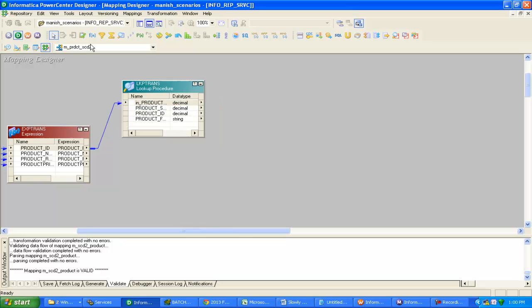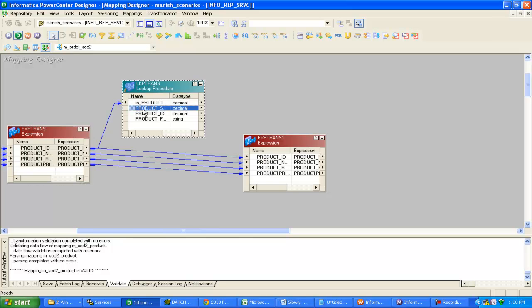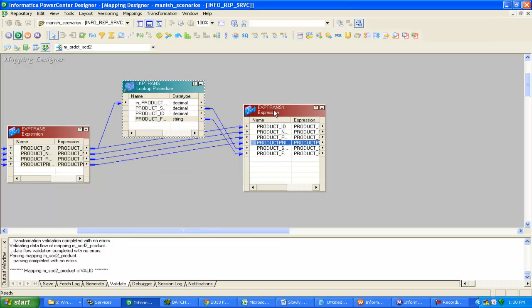Okay, and I'm taking one more expression here. All columns coming from the source should be there in the expression, along with product SK and product full hash. These columns are required to check whether this is an insert record, an updated record, or a no-change record.